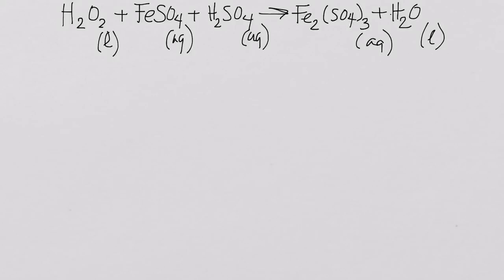Okay, if you have a reaction like this and you need to balance the redox, remember there's 7 steps to it. And in your book, none of these subscripts are listed, but on your test they will be. So remember, the first step is to break this into an ionic equation, and you're only going to break apart the ionic compounds that are aqueous.